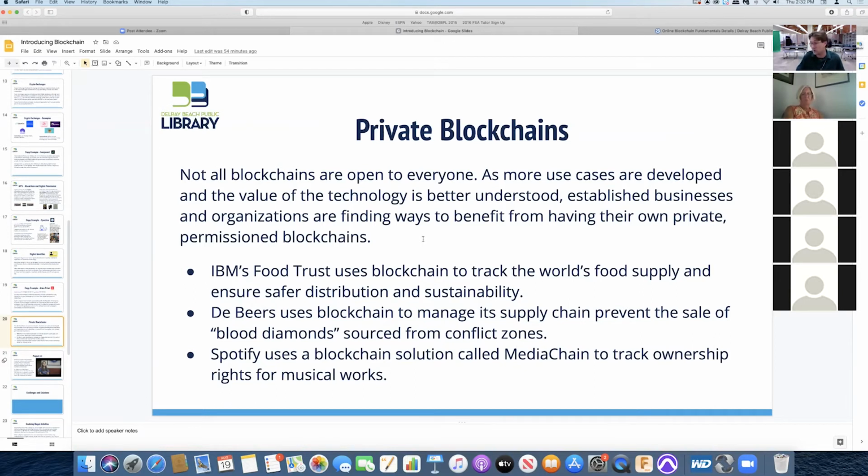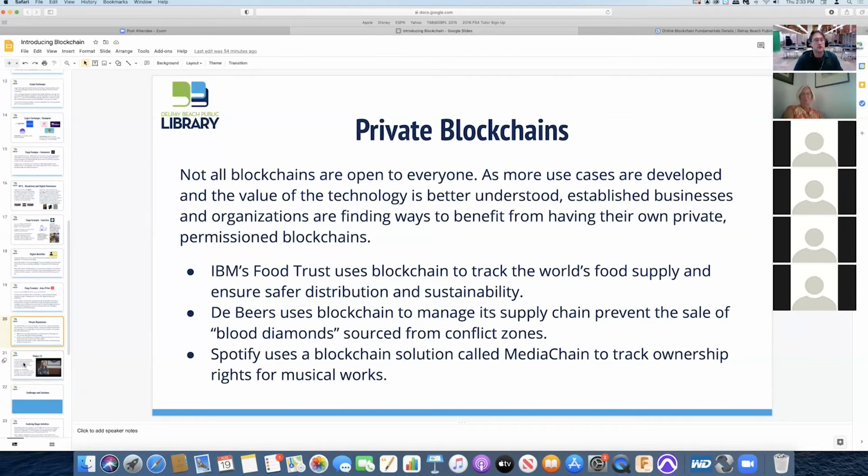As we mentioned, keeping track of ownership on the internet has been notoriously difficult, especially for musicians. I mean, I'm a musician myself, so I've encountered that frustration of how do I get my work out there and keep track of the rights, when there's all kinds of opportunities for doing things yourself and publishing things digitally now. But yet there's not a great tracking system for keeping track of ownership rights.